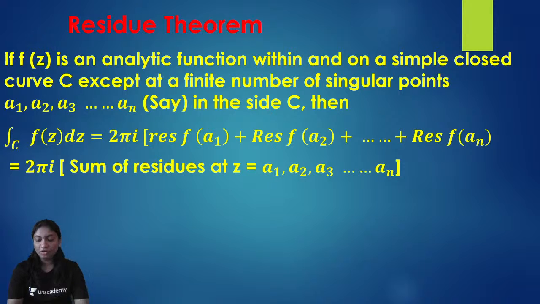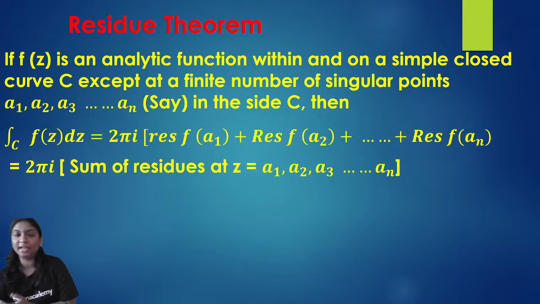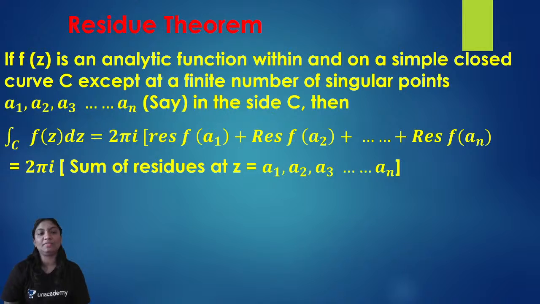See the residue theorem. What do you mean by residue theorem? We will use that residue theorem here. So f of z is an analytic function within a simple closed curve C, except at a finite number of singular points. Singular points हमने कल देखा है. What do you mean by singular point? अगर उस point के लिए function is not analytic, then that is your singular point, right? So if a1, a2 up to an lie inside C, then integral over C of f of z dz is equal to, हम लोग अलग अलग रेसिड्यू निकालेंगे हर एक पॉइंट के लिए और वो ऐड करेंगे एंड मल्टीप्लाई करेंगे 2 pi i को, तो मिल जाएगा हमें रेसिड्यू थ्योरम.